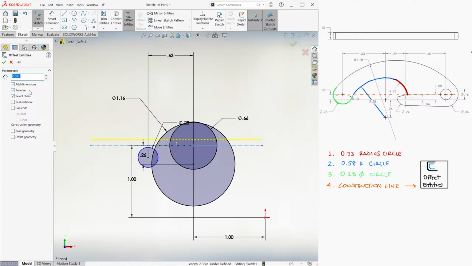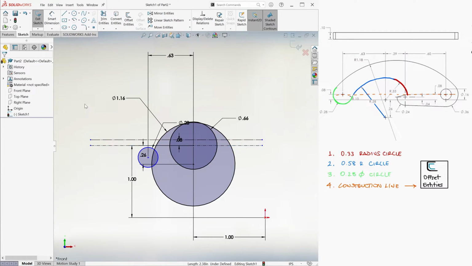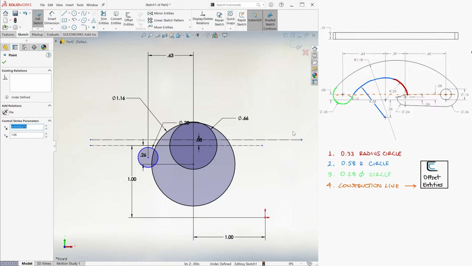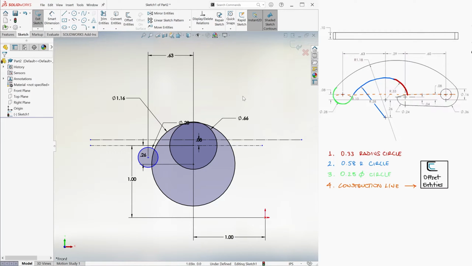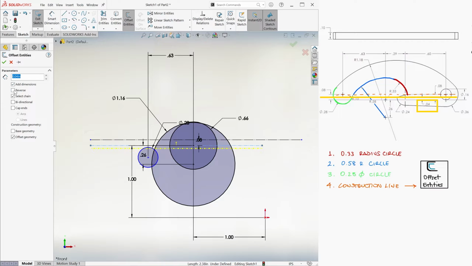Additionally, we don't want this new line to be a solid line, meaning a real line that is part of the sketch. We only want it to be another construction line. Therefore, we click on the offset geometry checkbox under construction geometry, meaning we're giving the offset line, not the baseline, the attribute of being a construction line. We can extend it if needed, since we'll be using it for those other geometries on the right in just a second. And since we're already here, we'll create another one 0.04 inches away from it.